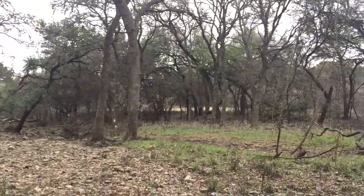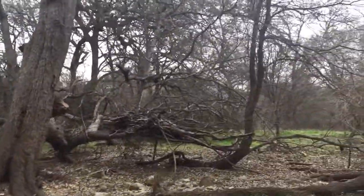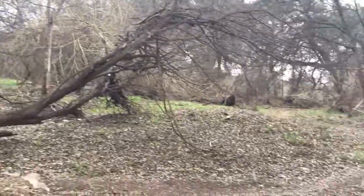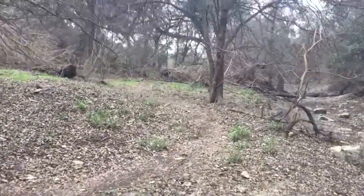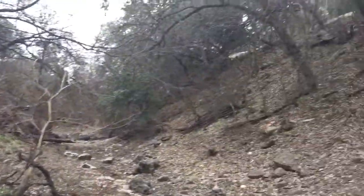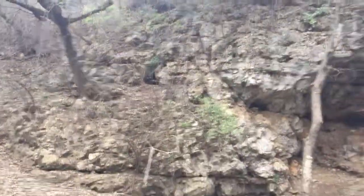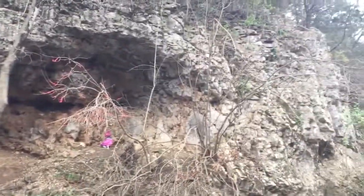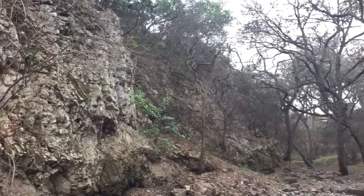But chances are the trail ran right through this flat area along the creek. It looks like a game trail or a walking trail here — who knows, this could have been it. Or it could have been to the west of the creek, up on top of those cliffs, to the edge of the cliffs could have been where the trail was, but nobody really knows for sure.